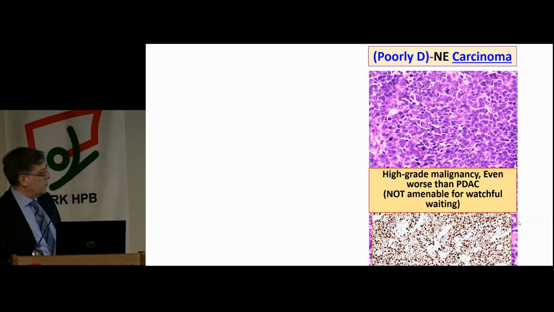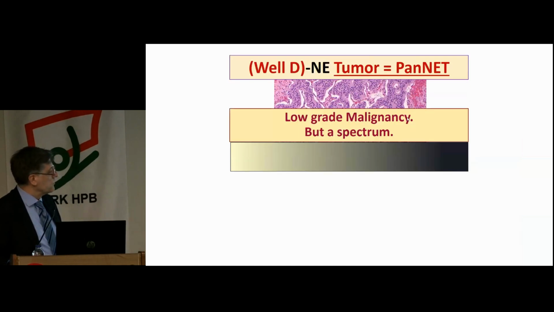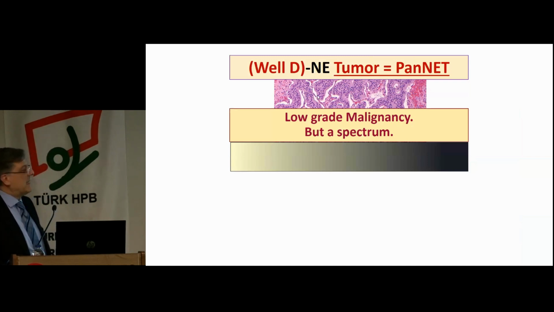And as such, they are very proliferative tumors as well. Ki67, by definition, is about 50-60%, and invariably it's about 80%. If you have a Ki67 lower than that, you should be wondering if you're overdiagnosing something. Now, let's go back again to well-differentiated neuroendocrine tumors, or what we mean by PanNETs, pancreatic neuroendocrine tumors. Now, these are low-grade malignancies, and I cannot overemphasize this concept. They are all low-grade malignancies.